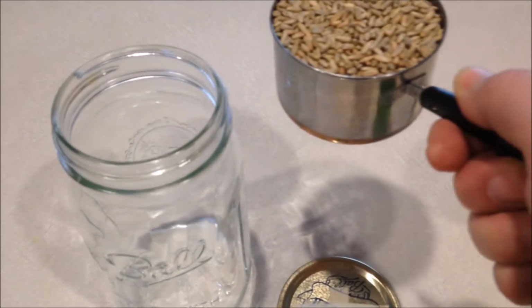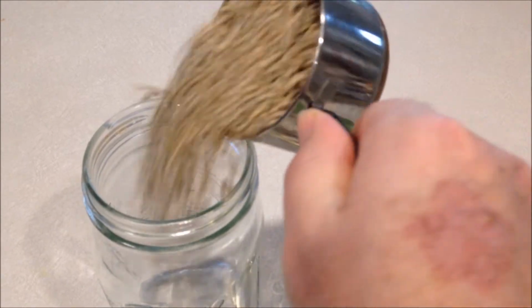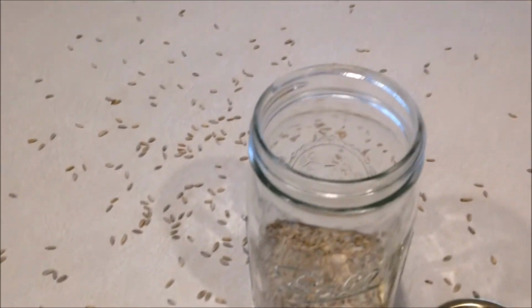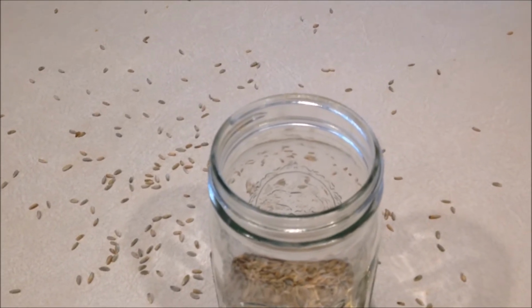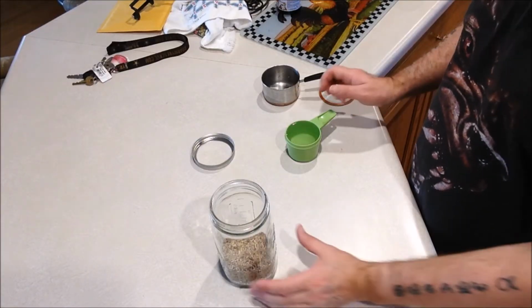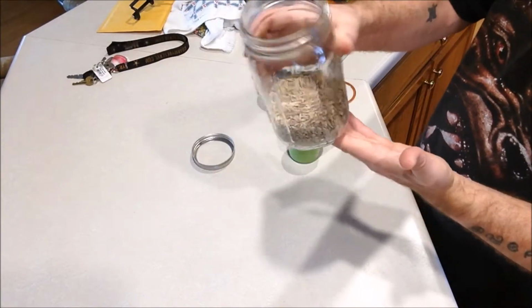We just take our rye berries. Let's see if I can do this while I'm filming and not spill. Oh, that's a really nice mess. All right, live on camera. Yes, I make mistakes. I will be right back after I clean this up. Okay, got my mess cleaned up. Got all my rye berries in the jar.